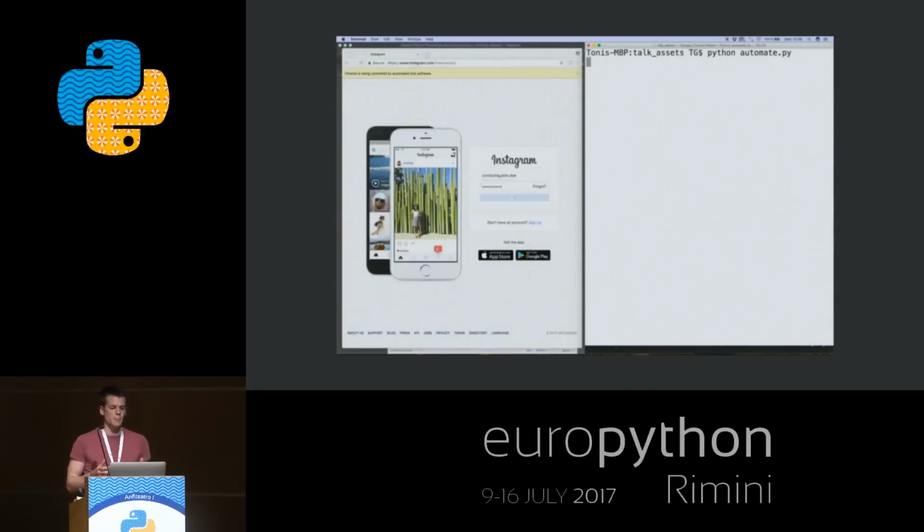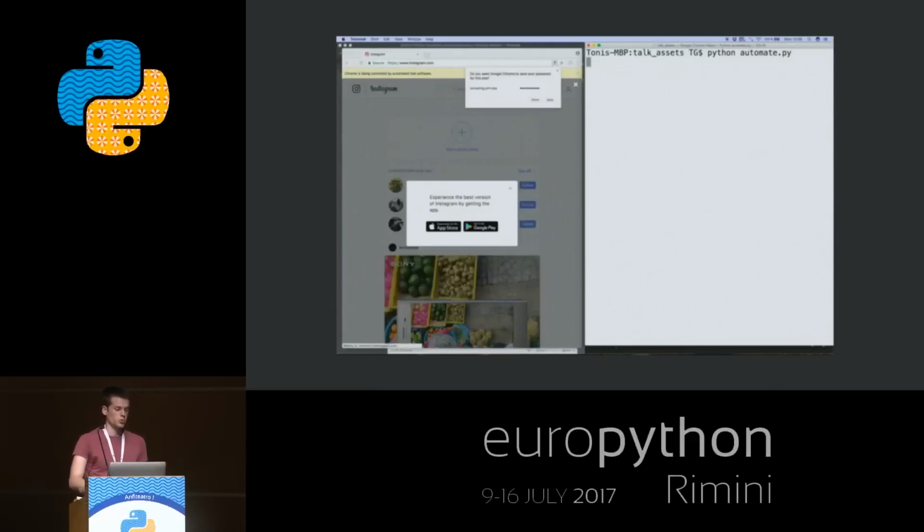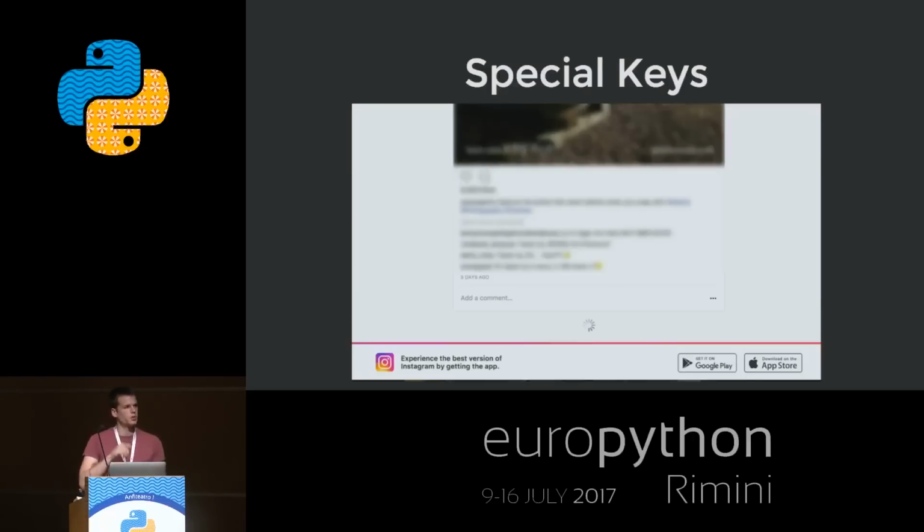This is where it gets interesting, because once we're logged in, we can't instantly start clicking on these hearty icons, because when we take a closer look at Instagram, and Twitter, of course, and Facebook all have this feature, there is this little loading circle on the bottom of the page, which will only get new content once we reach the bottom of the page, so there's not too big of an overhead here. And this will just dynamically load new content into our page, and depending on how many images we want, we have to first get hold of that and make sure that we have enough elements on the page. If we want to do 20, it's not a problem, but if we want to do 100 or 200 elements on our front page, we will have to tackle this.